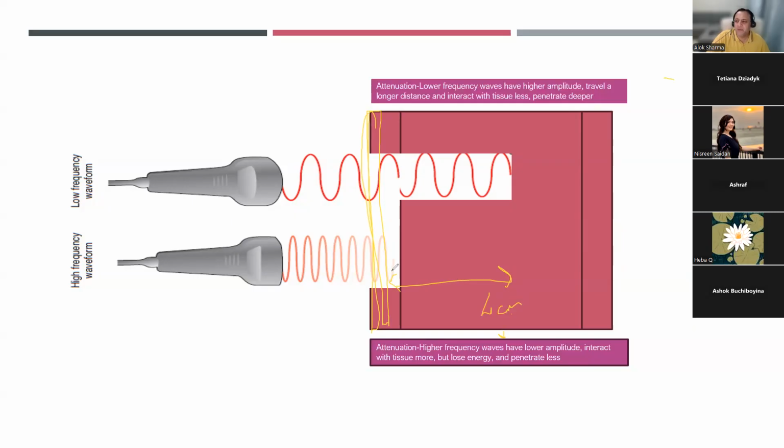Then really, from my perspective, a high frequency probe that interacts with the superficial areas of the lung would be better. Similarly, if I want to see depth in the lung, because I need to see the whole of that area, the geographical footprint of the lung, I might have to accept a slight compromise on the quality of the image with the pleura, and I can see sliding, but it allows me to see the whole of the lung tissue to be able to get a good idea of the artifact and make a good interpretation of the lung tissue.